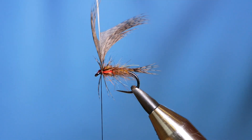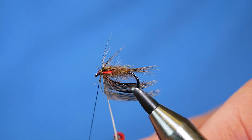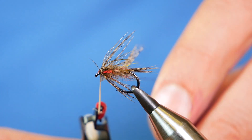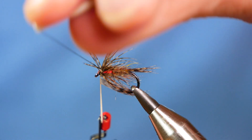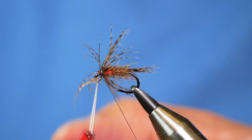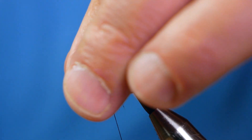I'm going to bring it over one turn — one half turn actually — then sweep back and just encourage the hackle fibers to go back. That's one turn; I want to get two turns on this fly at this size. Different sizes of flies require different amounts of turns, but two is just perfect for this fly. Once I've got two in, I'm going to just work my thread through the hackling, get two turns to lock it in, then remove my hackle pliers and slick everything back with my thumb and forefinger.